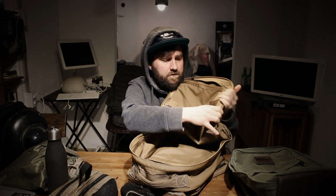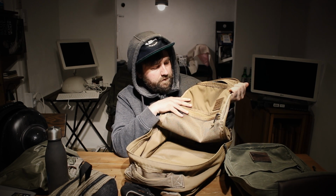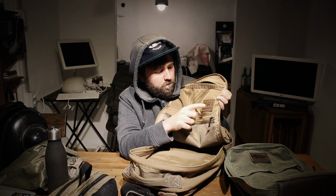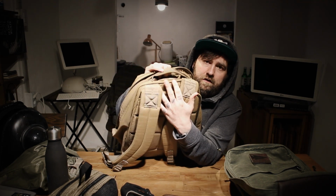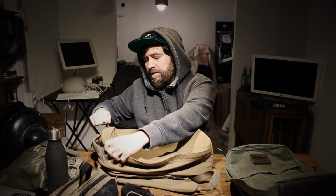The leather feels very similar between those two, but the color looks slightly different. I don't know if this is slightly different or not. Here it says GORUCK GR1 Huckberry because this is the Huckberry collaboration version. This one has no water hydration pass-through. I don't know if anybody using either of these bags is going to use that, but it's just something to take note of.